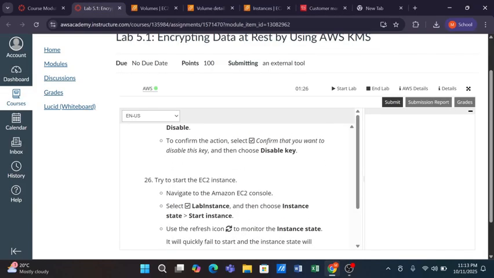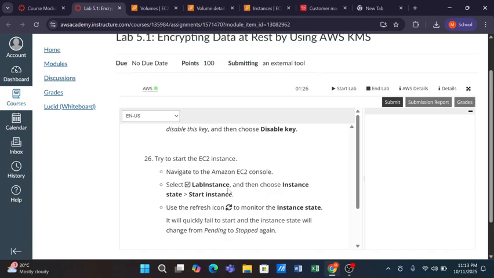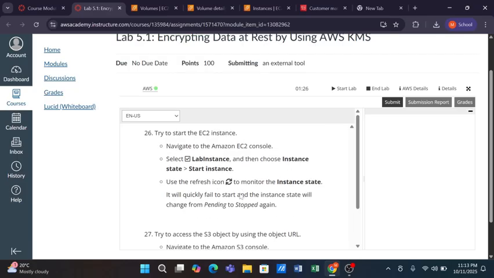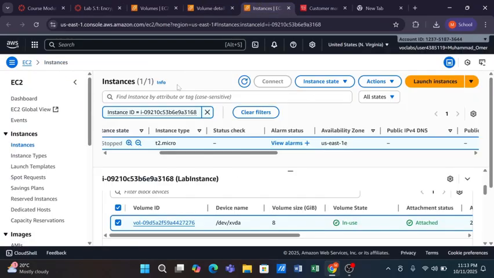Now try to start the EC2 instance. Navigate to the Amazon EC2, select lab instance, and then choose instance state and start instance. Okay.